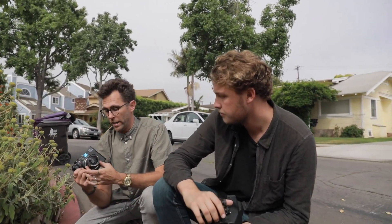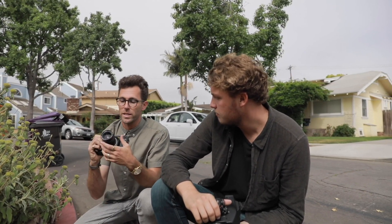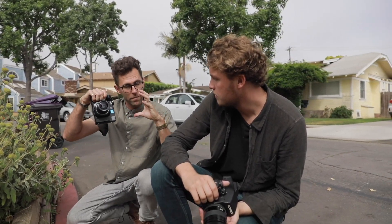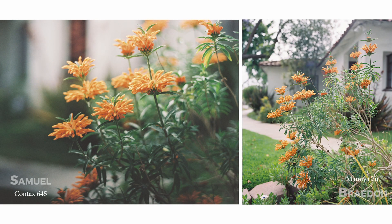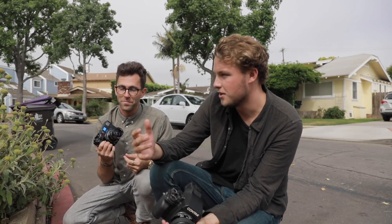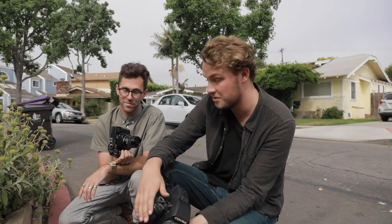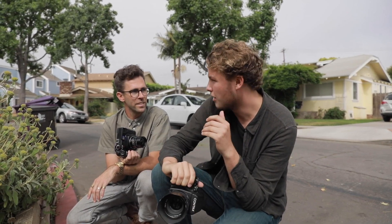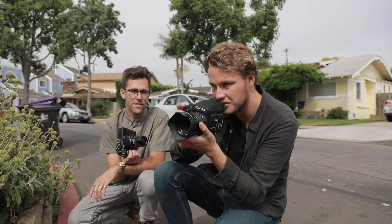With this camera you can get right up next to your subject and get that amazing bokeh this camera is kind of known for, especially this lens. But with the Mamiya you have to go a lot farther back. Also, shooting medium format — this is 645 versus 35mm versus 6x7 — f4 on a 6x7 is going to be more similar to f2 on a 35mm because it's such a big plane of focus. I'd say comparing the two, this is just so easy to focus — it's like ridiculous how quick you can do it.